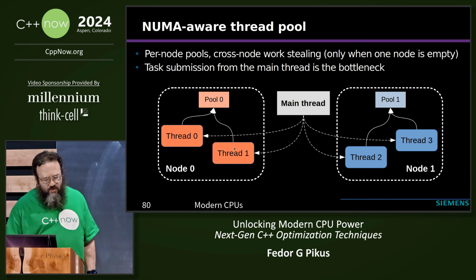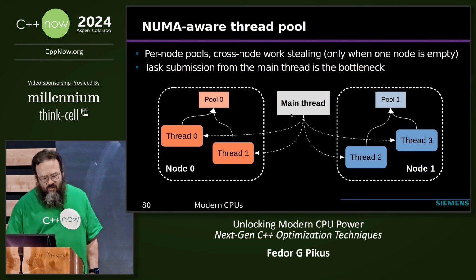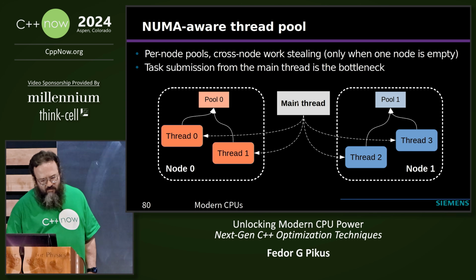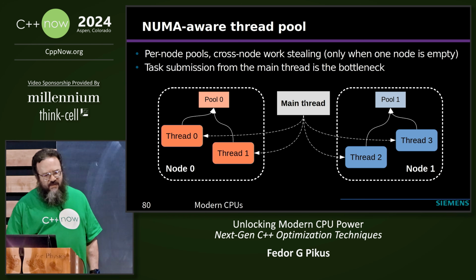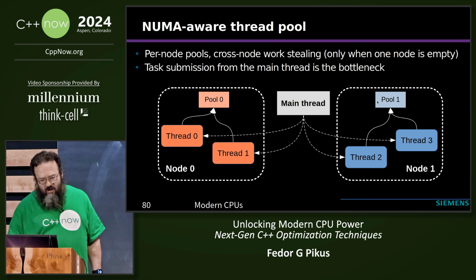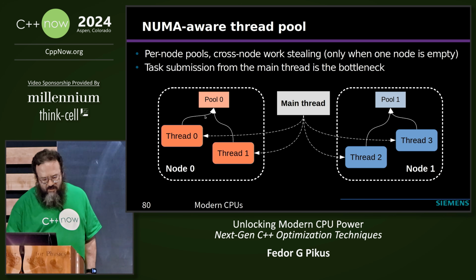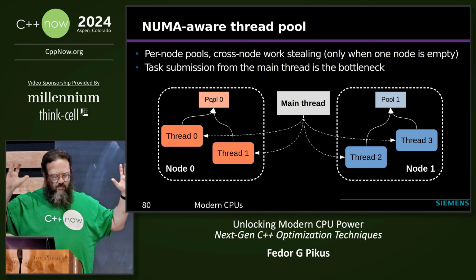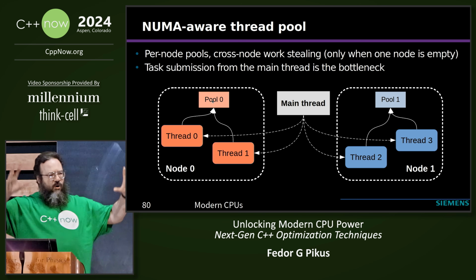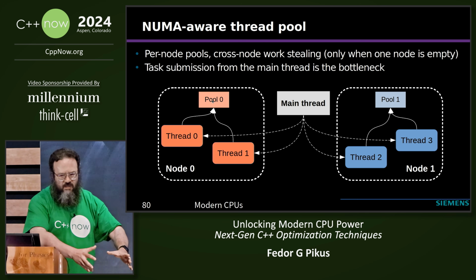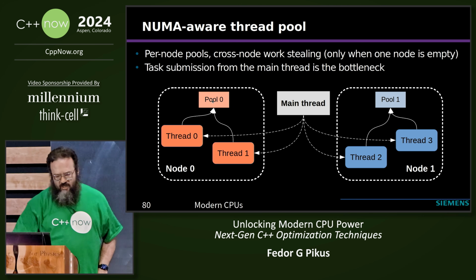I effectively do kind of split the pools, but not entirely. From the main thread, I can still submit the tasks to all threads. Each pool has its own count, and the main thread is the only one that collects the counts from here, which also minimizes the contention, because these threads have a heavy contention for their local count. Let's say I have 32 cores on the node. All 32 are decrementing these counts, but they're within one node.